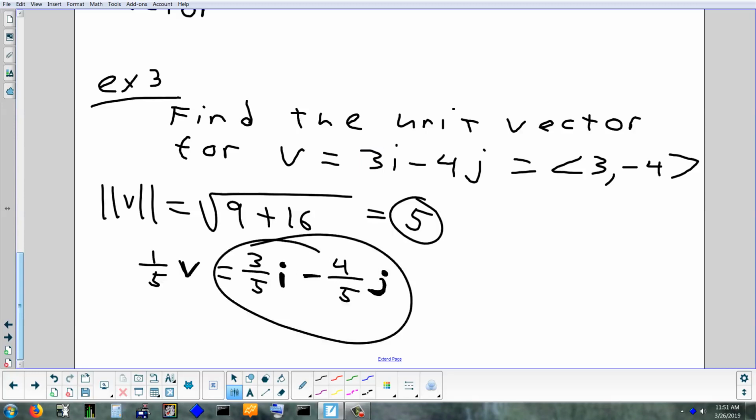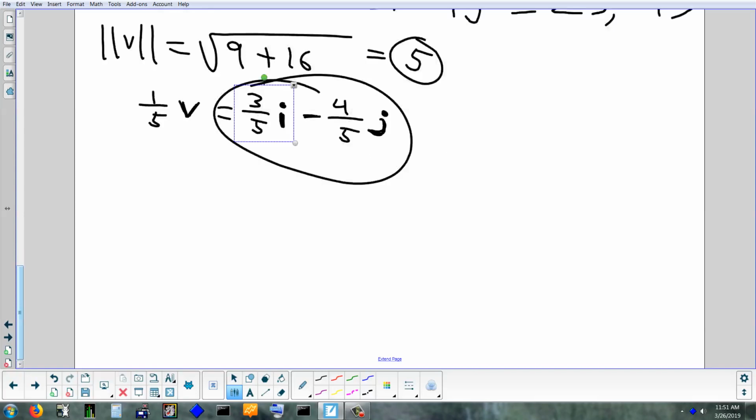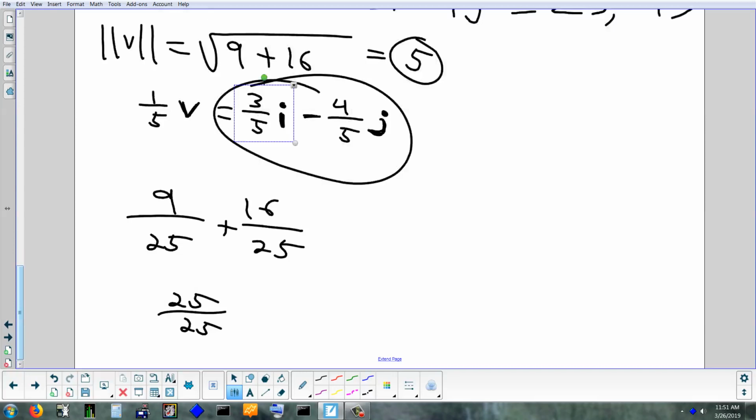If you wanted, what's that? That's not like number 1 though, so now I'm confused. Well, the length of it would be 1. Like if you used the Pythagorean theorem on this now and checked it to see is that 1 unit long, it would be. Because if you square 3/5, you get 9/25. And if you square 4/5, you get 16/25. 9 and 16. So the length of that vector is the square root of 25 over 25, which is 1. So this is now 1 unit long. We just made it 5 times shorter. Does that make sense? Okay.